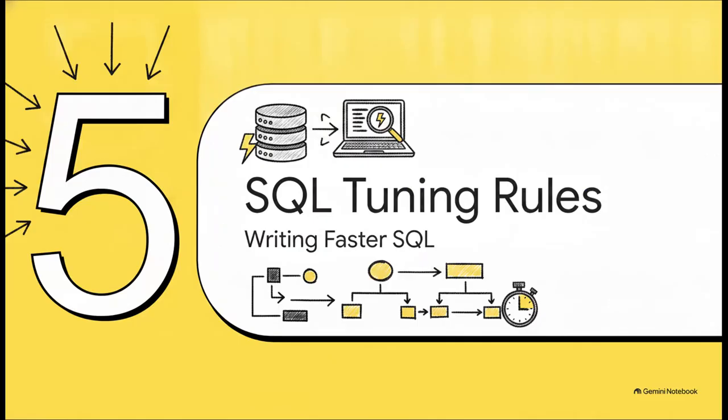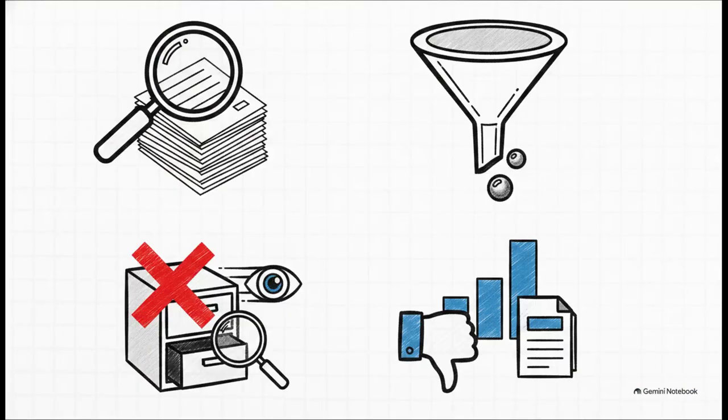Section 5, SQL Performance Tuning Rules. So now that we understand how the server optimizes our requests in the background, how can we as software engineers write our client-side code to help the server run even faster? Let's go over some really practical guidelines for index creation. First, you should absolutely create indexes for attributes that are heavily used in your where, having, or order by clauses. These are the columns the database is actively searching or sorting all the time.